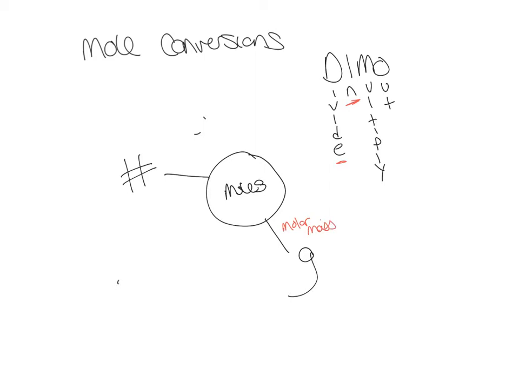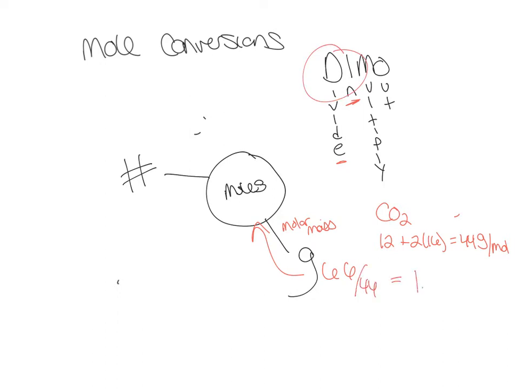How do you get the molar mass? You add up all of the pieces of the formula. For example, if my substance is CO2, the molar mass is the mass from your periodic table of carbon plus 2 times the mass of oxygen. The total here is 44, which means 1 mole weighs 44 grams. If I have 66 grams and I want to figure out how many moles that is, I divide in by the molar mass, which is 44. I end up with 1.5 moles.